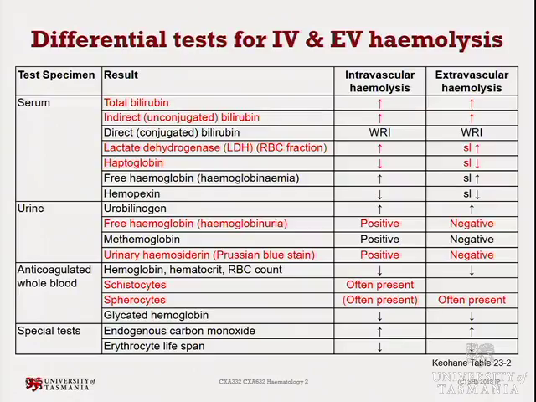I found this rather lovely table in Keohane, and there are lots of copies of this in the library for you to have a look at. What I've done is highlight in red the biochemical results and the haematology results that we have been looking at and relying on as we've been going through our case studies and looking in the pracs as well.